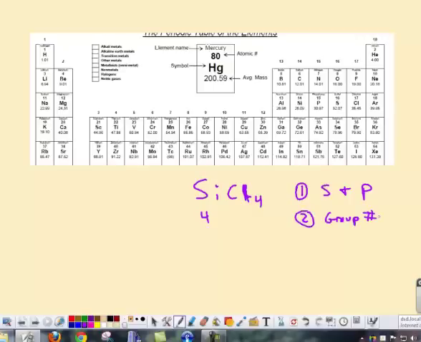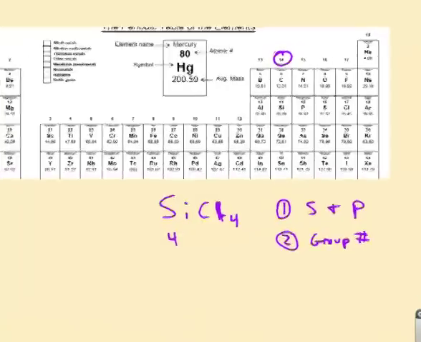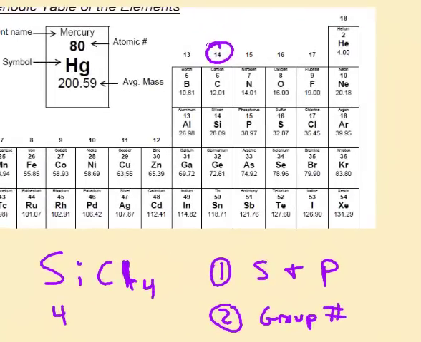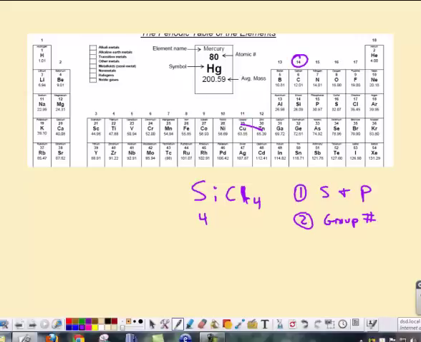Look at the group number on the top of the column, and Si is in group 14. Now, when we're talking outer electrons, remember, we don't include the d's, and there are 10 d's. So that means in group 14, there are 4 outer electrons. Group 14 has 4, group 15 has 5, group 16 has 6, etc. The third way, and probably the best way, is by looking at the A group elements.